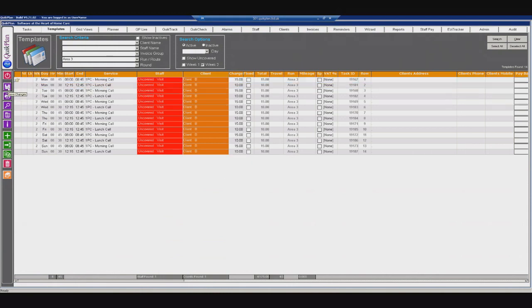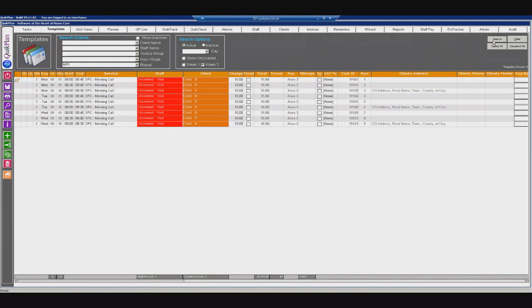Once I've allocated that round, if you wanted to search all of your morning calls that have been allocated a round, you don't have to put an area in, because that will just bring it down to an area. I want to search every morning round 1 visit that I've selected for this round. And as you can see, it's brought up the 3 clients I've selected. So what you can do with this is optimize your visits by the rounds. Staff in the office who are doing the coordinating might find this easier, creating their own rounds so they can be dedicated to certain areas around your office.